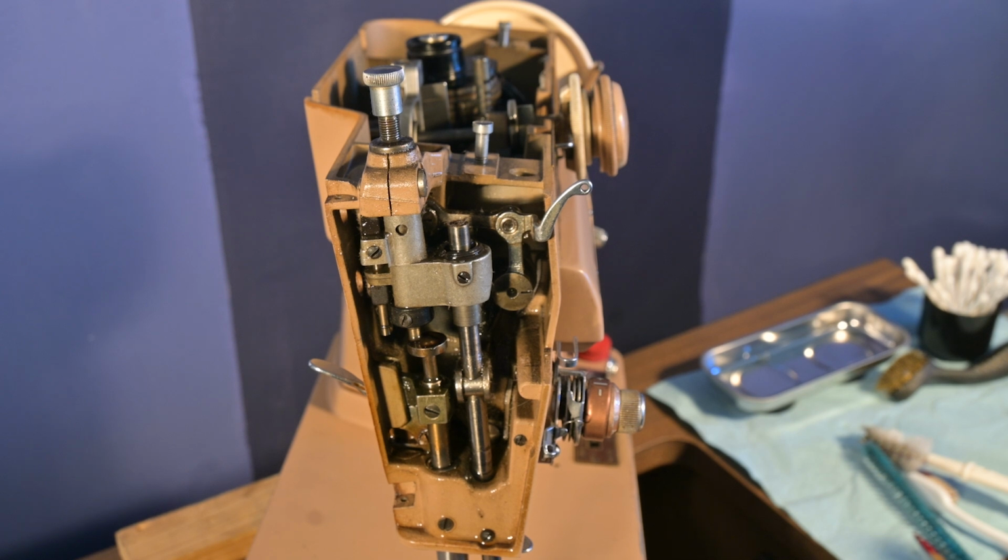It's really great to be working on the Singer 401A again, and I'm going to do some more research now that I have the serial number, the NA number. I'd like to find out roughly what year or years it was, which allotment it was manufactured in. But yeah, what a great machine.